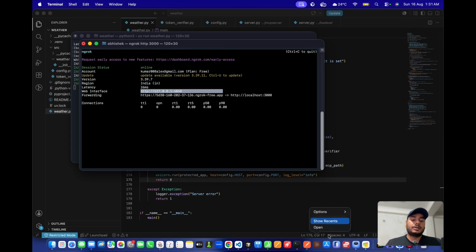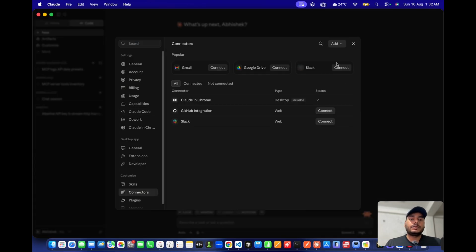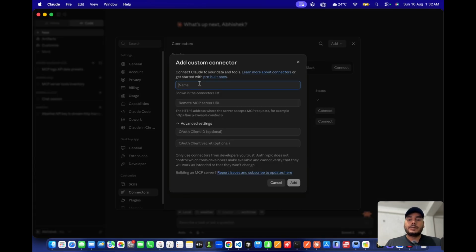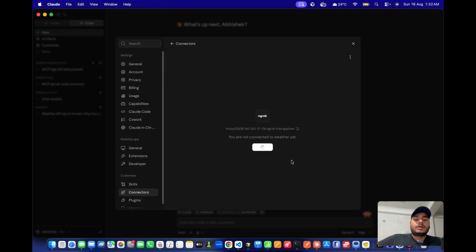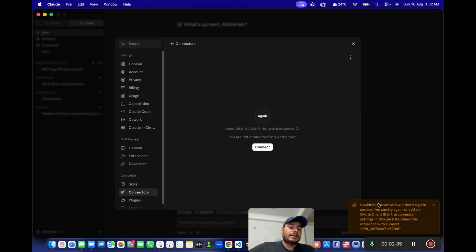I will show you how I'm going to paste the API key into this. Let me open the Claude desktop, and then go to connectors over here. I add connector, put weather, and then put the server URL, and after that I will not do anything. I will just put /sse, because my path is SSE for the connection, and then it will access the tools. Okay, connect. It's going to throw me an error because the API key doesn't exist in that one, so you see the error has been thrown.